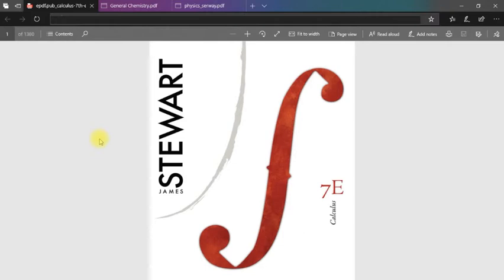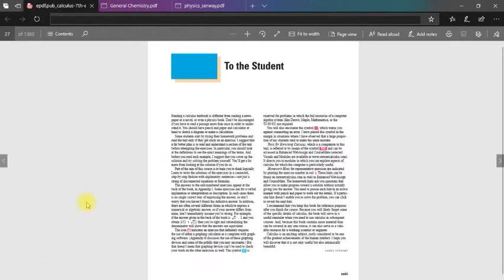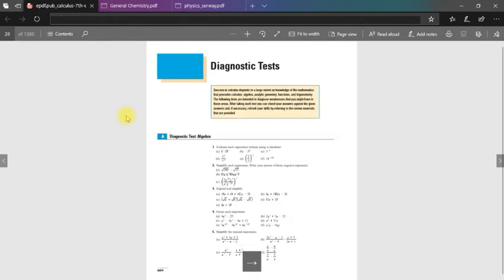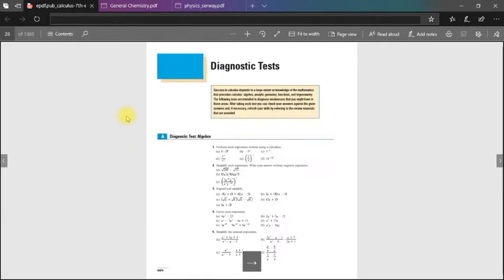Maybe just read. Another thing that I want to mention is usually in the beginning of the book, sometimes it is written how to do with the book, like what's going on, how is this happening, and so on. See, you have here "To the Student," right? This is usually very important for you to read. It would actually explain to you how the book is based, like why is this written. I would recommend for anyone to read this before they start. If it's in math, sometimes some books would have diagnostic tests too, so this is important.